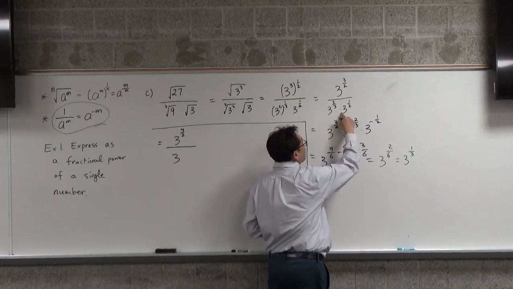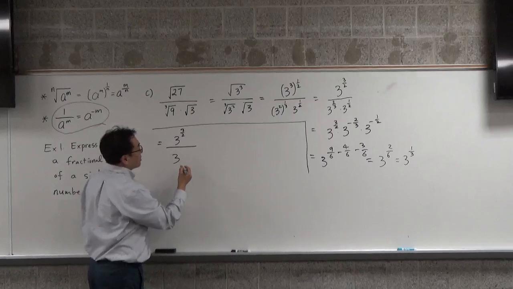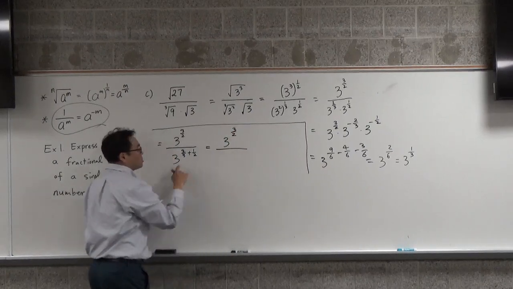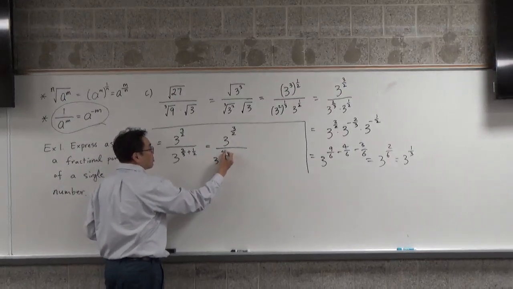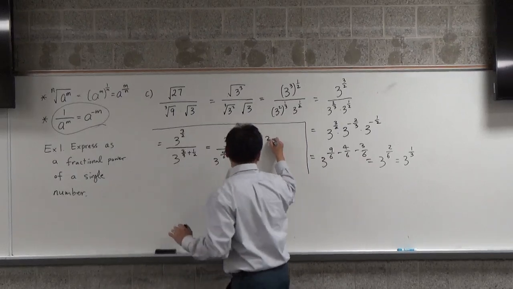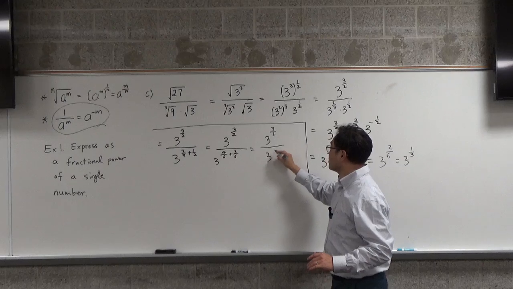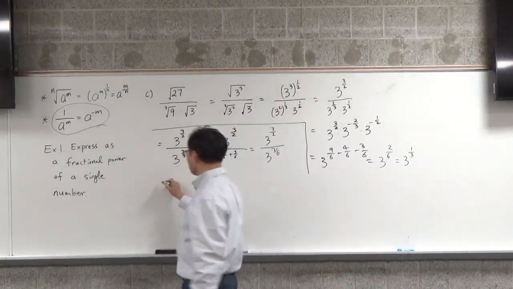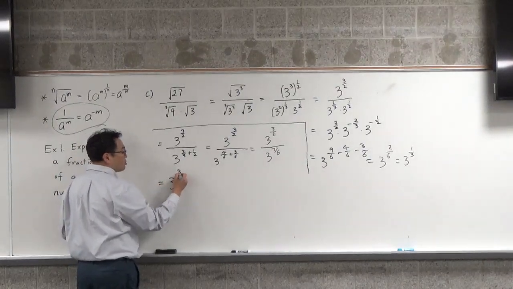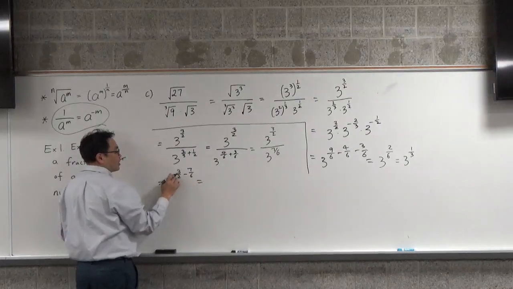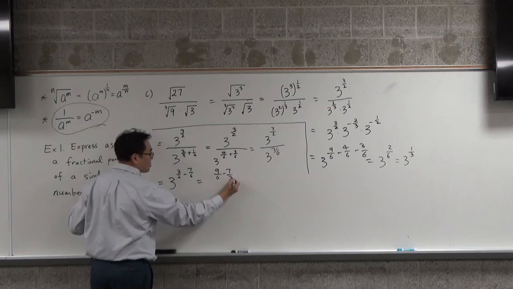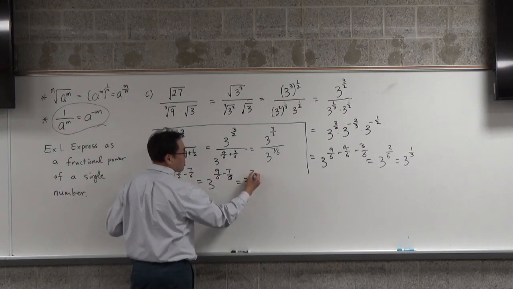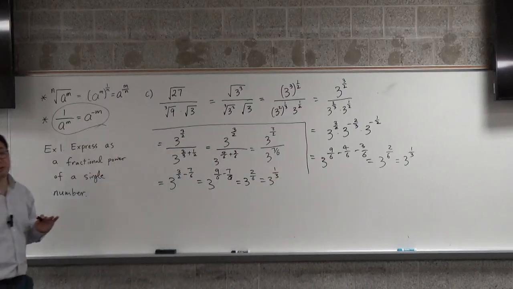notice that they have the same base. So if you multiply these two, you add, right? So you have 2/3 power plus 1/2, which is 2/3 plus 1/2, which is 4 over 6 plus 3 over 6. So this is 3 to the 3 over 2 over 3 to the 7 over 6. Okay? And now when you divide with the same base, this subtracts. So I have 3 to the 3 over 2 minus 7 over 6. And then when you make this 9 over 6 minus 7 over 6, with the base being 3, you end up with the same answer as before. So that's another way to do it. Okay?